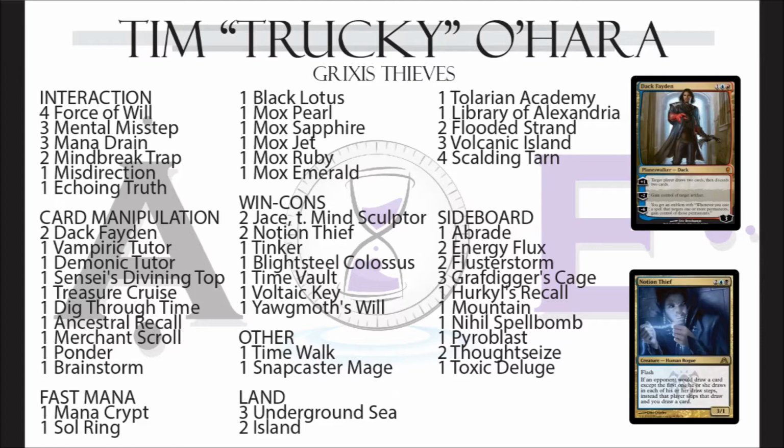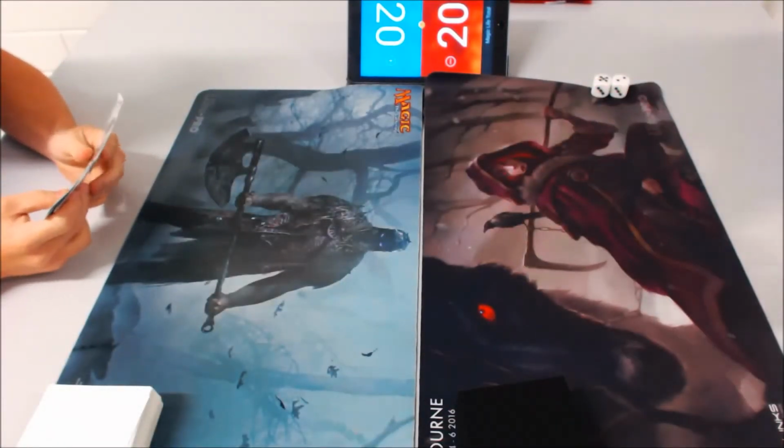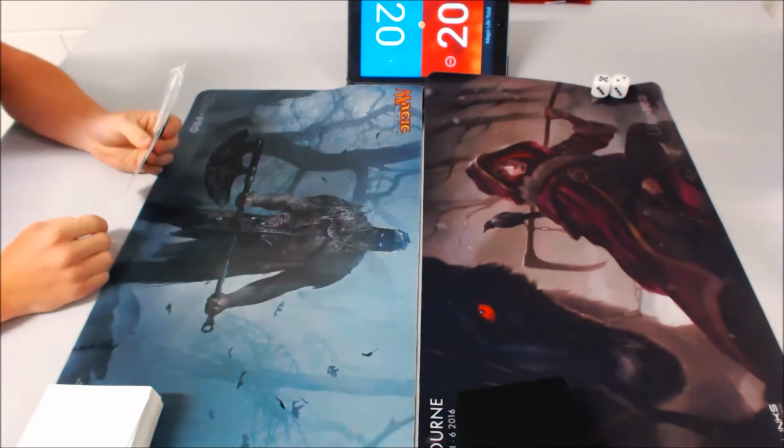Let's get down to the games. What do you reckon? Sweet. Let's do it. So the players have... Okay, Brendan has drawn his 7. Truckee has drawn his 7. All right. So Truckee's on the right, and Brendan on the left?